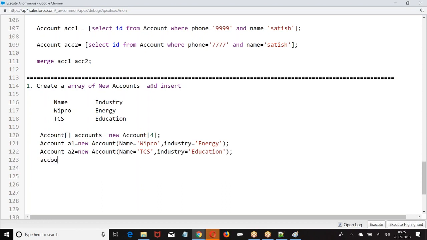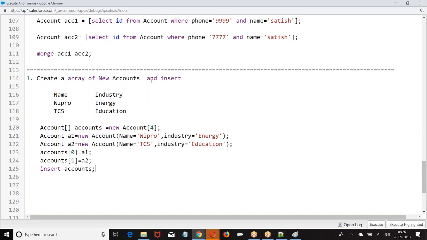Then what we are doing? Accounts of 0 equal to A1. So we are giving insert. There is no variation that you find between array and list here. Only array is static and list is dynamic. Apart from that, the format of writing both of them is the same. Right? Somebody from online has asked me this example. I hope you are good with this.